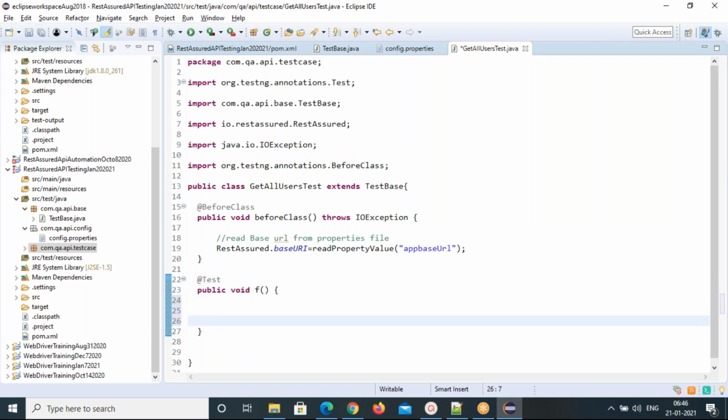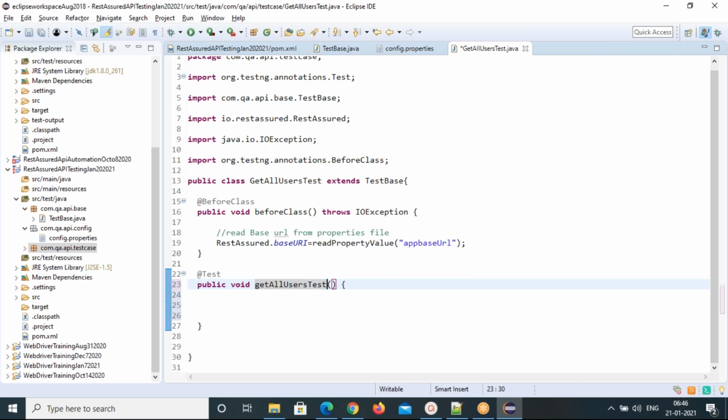Now my first test case is get all users, right? Write the test case name, get all users test. API testing with Rest Assured can be done in two ways.